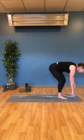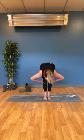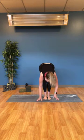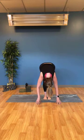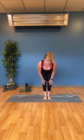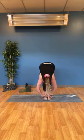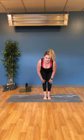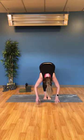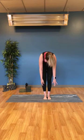Walk, step, or jump the feet forward. Uttanasana, forward fold. Keeping that micro bend in your knees. You could use a block or two if you have them underneath your hands. Inhale, halfway lift, flat back, core engaged. Exhale, release. One more time. Inhale, halfway lift. Exhale, release. Slowly lifting one vertebra at a time.